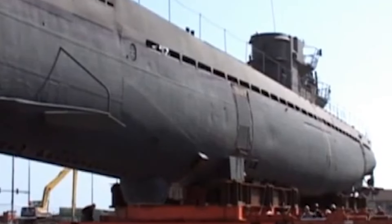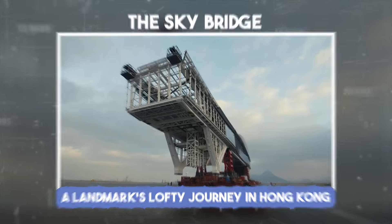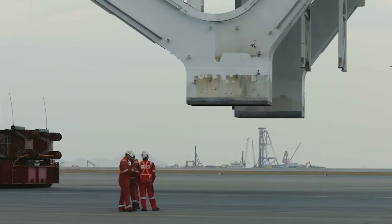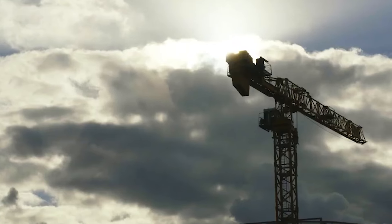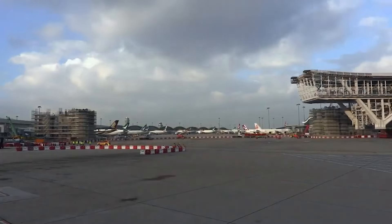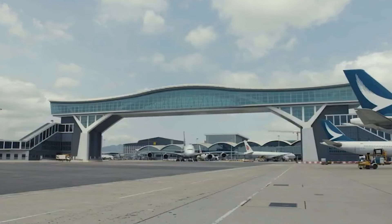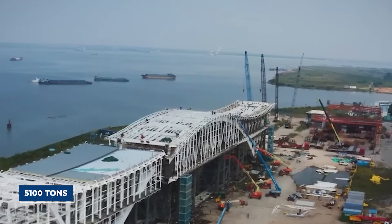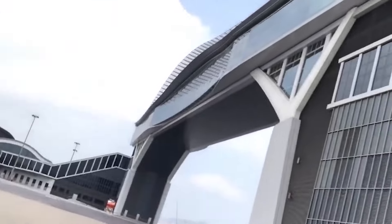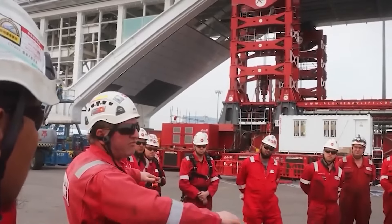The Sky Bridge: a landmark's lofty journey in Hong Kong. When it comes to moving massive structures, few companies have the expertise and equipment to match Mammoet, a Dutch firm that specializes in engineered heavy lifting and transport. When the Hong Kong International Airport needed to install a new bridge connecting its terminal buildings, they knew just who to call. The Sky Bridge measures 650 feet long and weighs 5,100 tons — one of the longest and heaviest structures of its kind in the world.